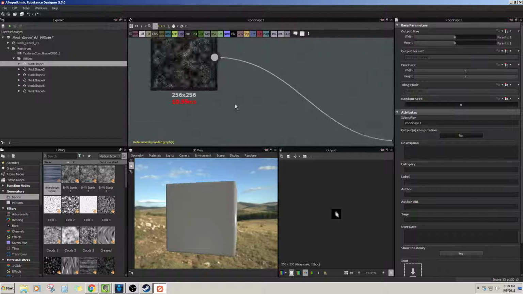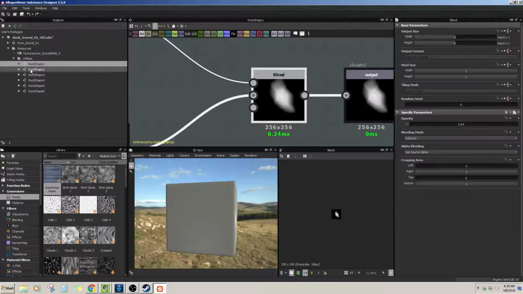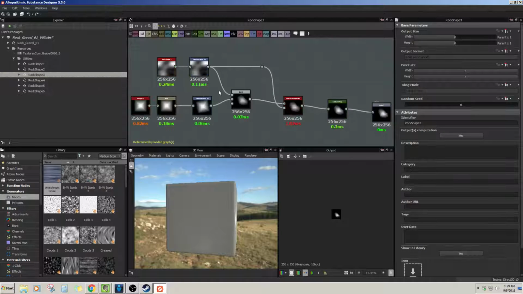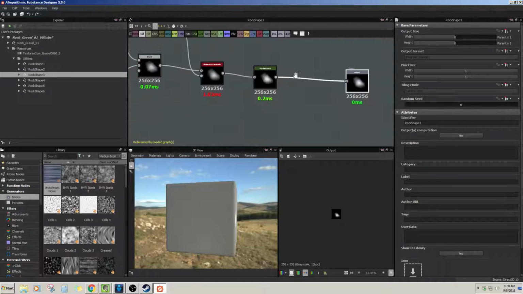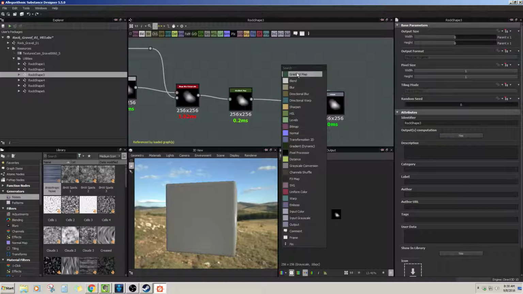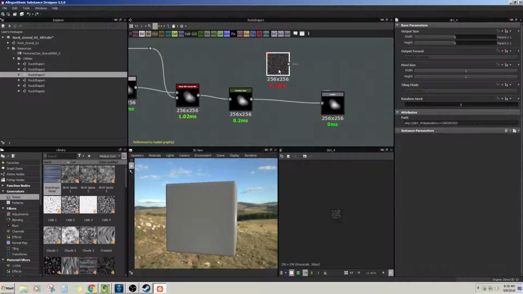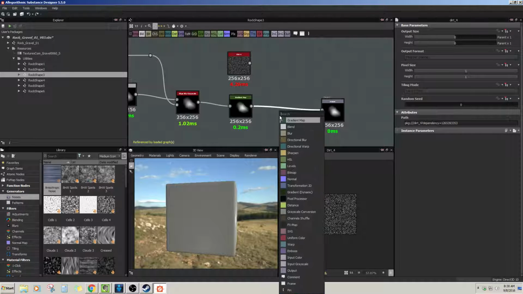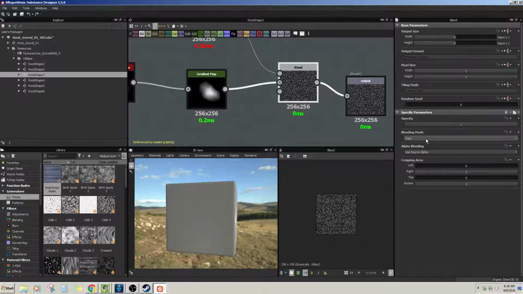So I'm just literally gonna put a dirt texture and blend it in. So nothing too fancy, nothing out of the ordinary. Rock 2 already has it. Rock 3 doesn't, so I'm gonna go in and put a noise here. I can either use noise or dirt, it really doesn't matter. Yeah, so I can use something like that, and then I can blend. So there's a lot of blending going on.